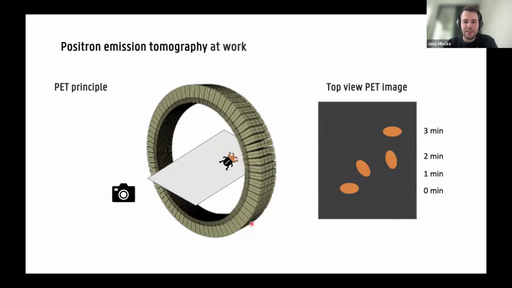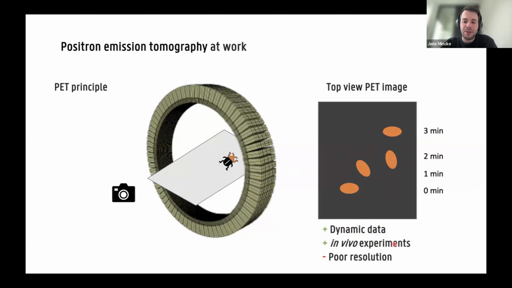So in the end, we can follow Mark on his journey towards the bed that he was moving on. But the resolution is actually not that good. We could follow him, but it's not entirely clear that it was his head. Also notice that only his head is visible and not his body, because only his head was made radioactive. So to conclude, we could actually obtain dynamic data as we could follow Mark.